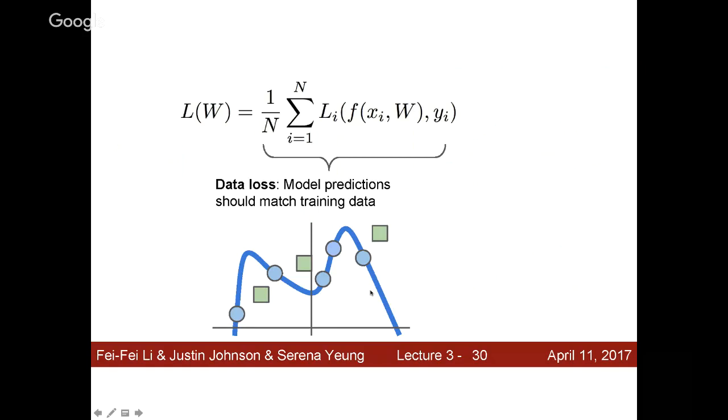But it might not generalize. So if I get new data in, also drawn from the same distribution, maybe it looks like these squares, right? And so what happens here is even though when we train the system, we got a loss of 0, in some ways, sometimes we can make the function behave in such a way to exactly fit the data that we've given it as training. But it won't generalize because it's too complex for the type of phenomenon we're trying to capture. Okay, this is something that you may have heard before.